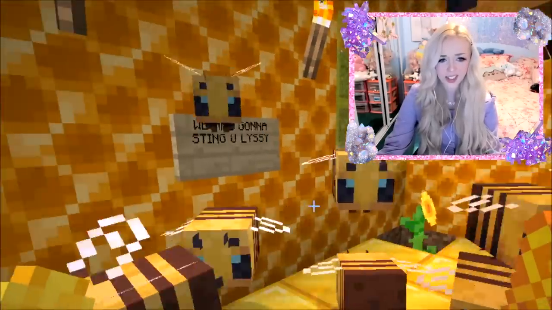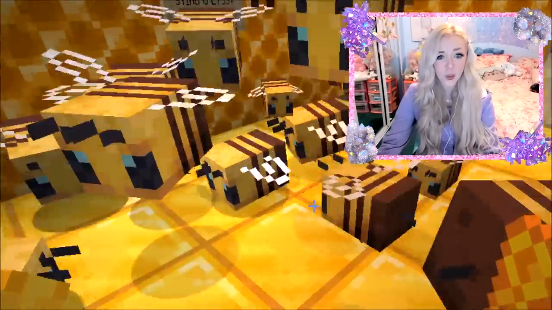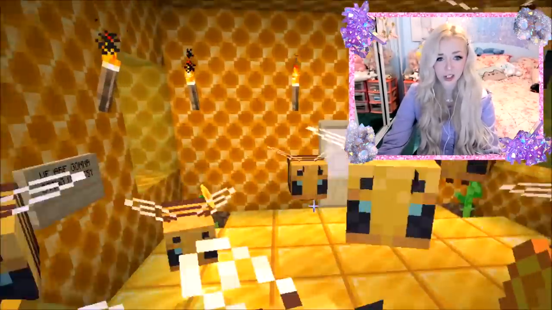Just write something on that sign. We are gonna sting you, Lissy. Guys, calm down. I didn't do anything. I literally built you guys this beehive. Oh gosh, I'm gonna leave.